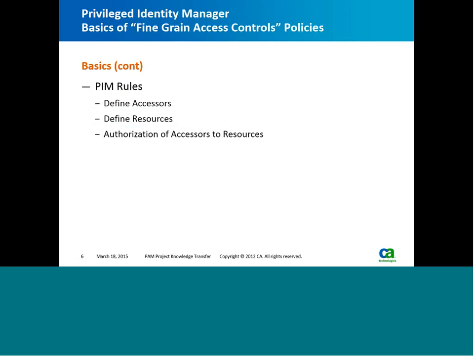When we're defining PIM rules, the one thing you have to remember is you have to define the accessors. These are the individuals that are going to have access to the resource. You have to define the resource, and of course, you have to define the authorization. So this user has some type of access to this resource.